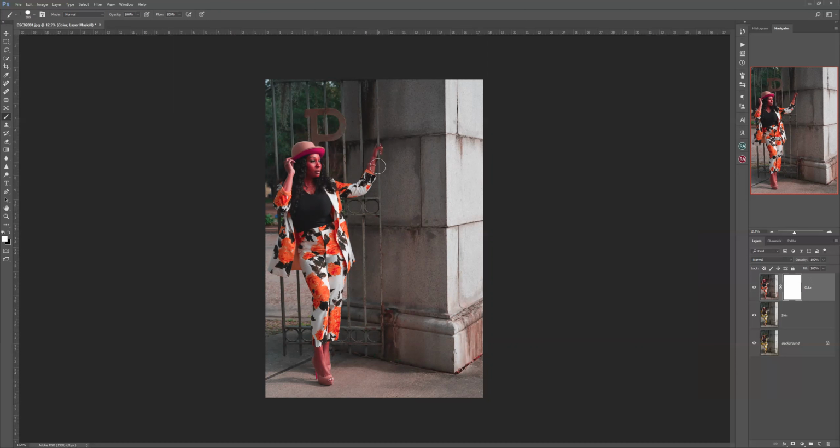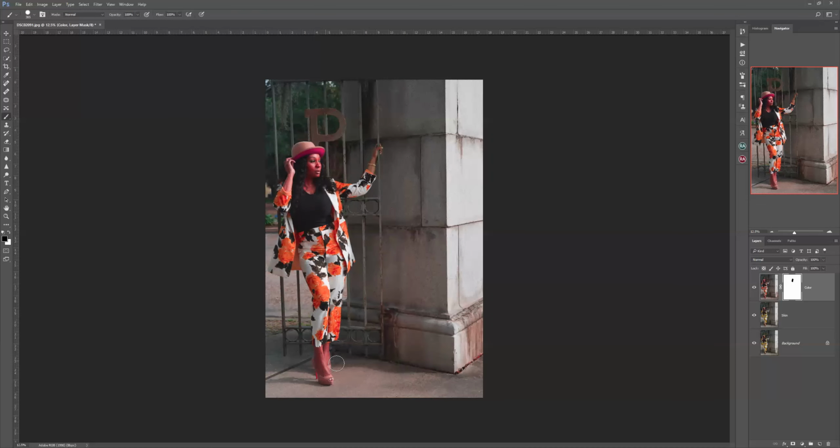Because the white hides. But if I change black to my foreground and roll over the skin, it goes back to the natural color. And the reason being is because black reveals, okay?